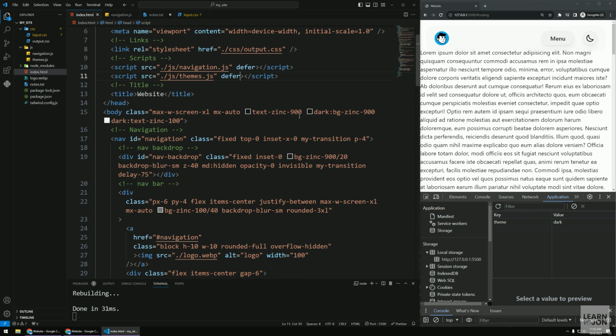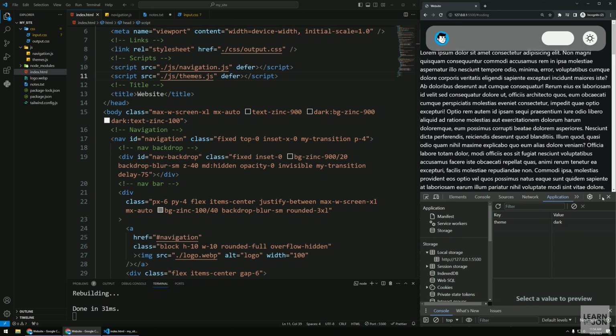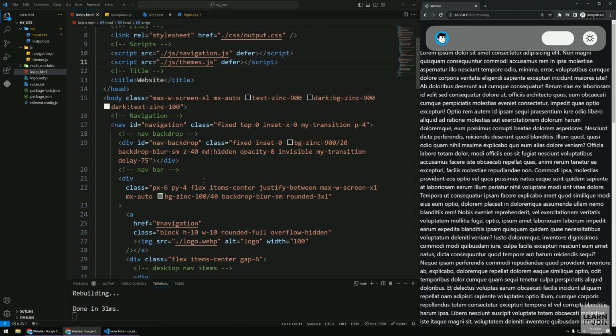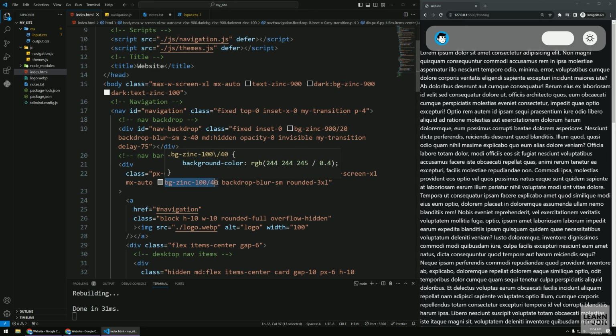So all we have to do now is play with the classes to fix this dark mode problem. So let's close this one, and start from the top. The nav background is too dark for the dark theme, or too light. So let's play around with it. It's the nav bar. We are saying BG Zinc 140.